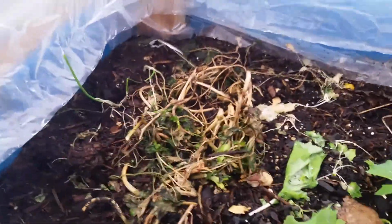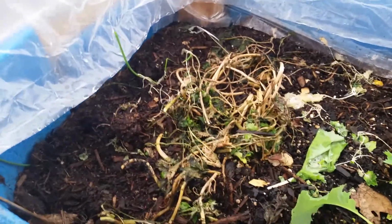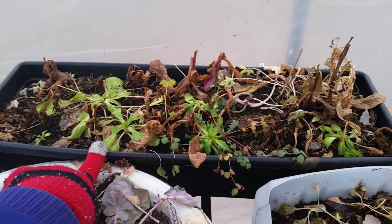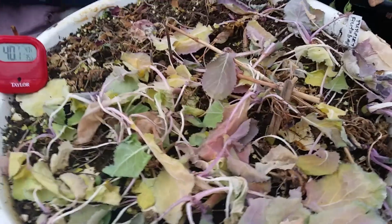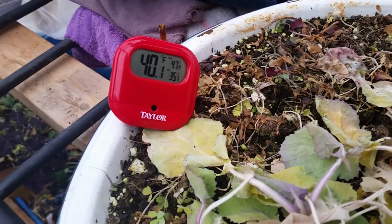The cilantro is pretty much dead now, but there was some green stuff this weekend that I pulled. I had lots of pots up here, like these, that had salad mixes in them, and I just pulled those out because there's not a lot living in them anymore. But I think we're going to have some regeneration on the kale. The mustard looks promising. I'm not sure about these. Those are the rutabagas.